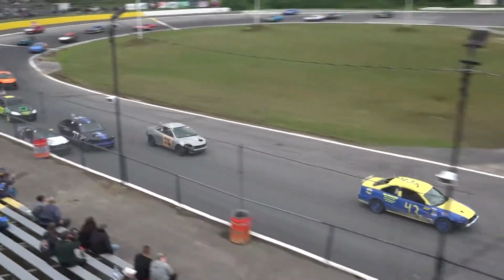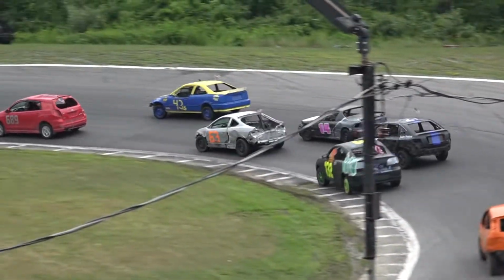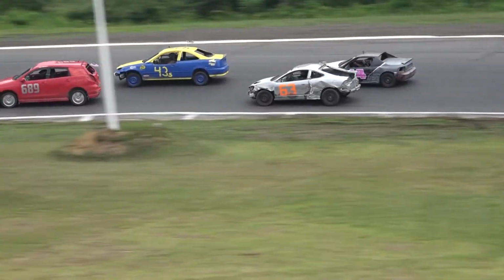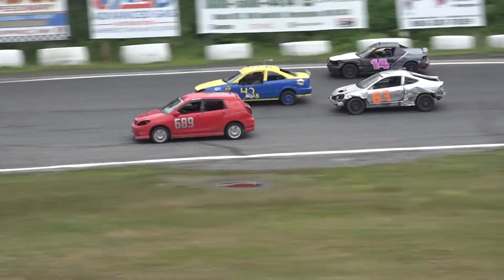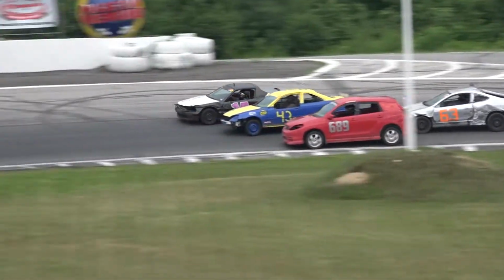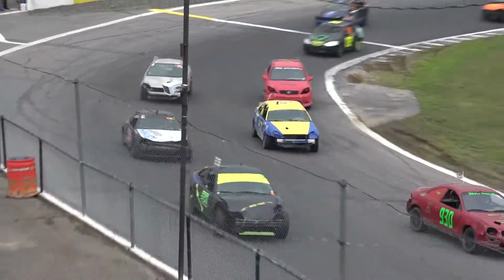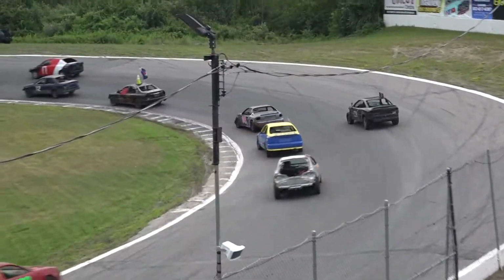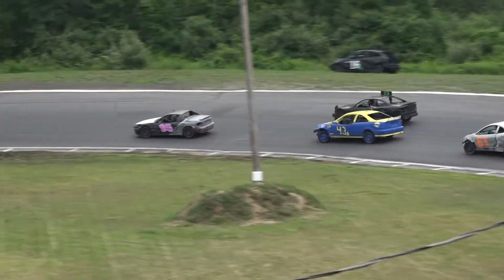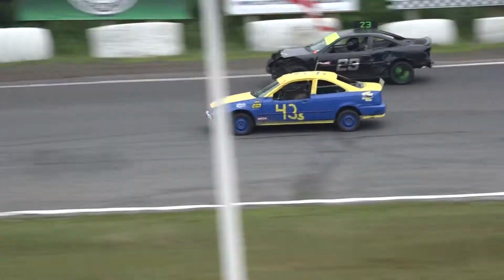Gets put up towards the front stretch wall that time in the 14, so he doesn't take the second spot away for the moment. John Shedd, Shane Guerin, and Andrew Harmon, all three cars down the back chute. That's for the top spot. They're going to go four wide for a second. Four wide for the lead. New leader, it's Andrew Harmon in the 14 car down the front chute. Harmon wasted no time in the 14 car, taking away the lead from the 43S of John Shedd.